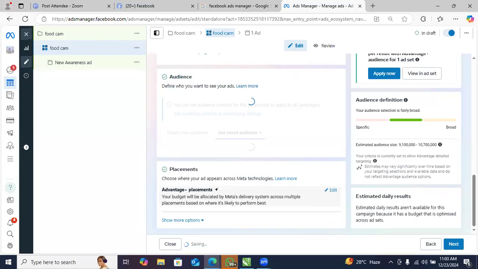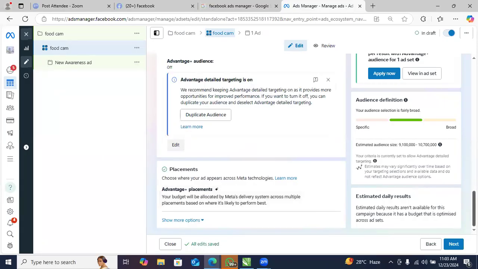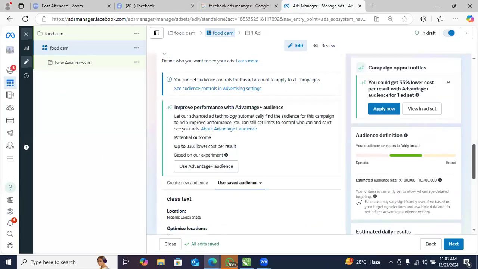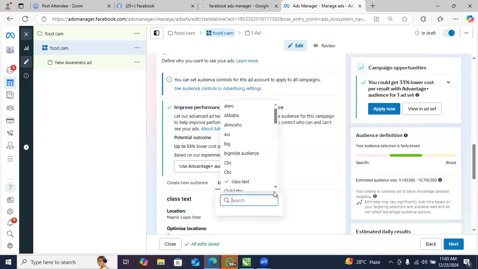There's another key point I would like us to talk about. To use it again, you come here, click saved, go down, and you see the class has been saved already. That is what we choose.